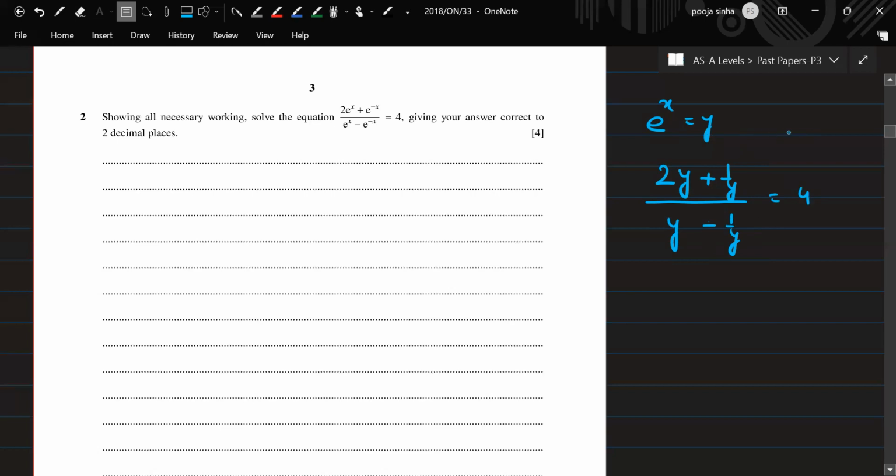Right, and then you can figure out what is e raised to power. So we'll put both values of y. We'll put both the values. If by chance one of them comes out negative, then you know that log cannot be taken for that value, right? That you will have to see. It's actually not a quadratic equation.